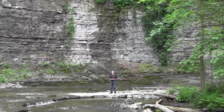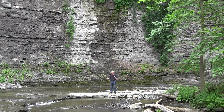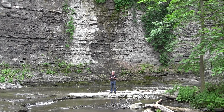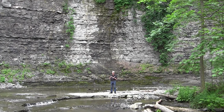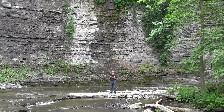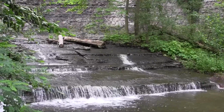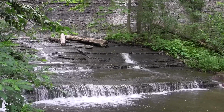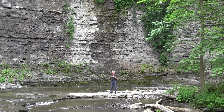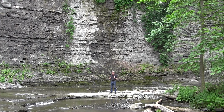Every rock has a history, a series of events that took place to form that rock. But geologists weren't there when the rock formed. So how can we possibly know the conditions under which that rock formed? Well, we do it by comparing the characteristics of the rock, the size and shape and composition of the grains in this sedimentary rock, to grains that are moving in modern water. And we look at both of those and we compare them, and we come up with a series of hypotheses that says this is the conditions under which this rock formed. We weren't there to witness it, but we infer it from evidence.